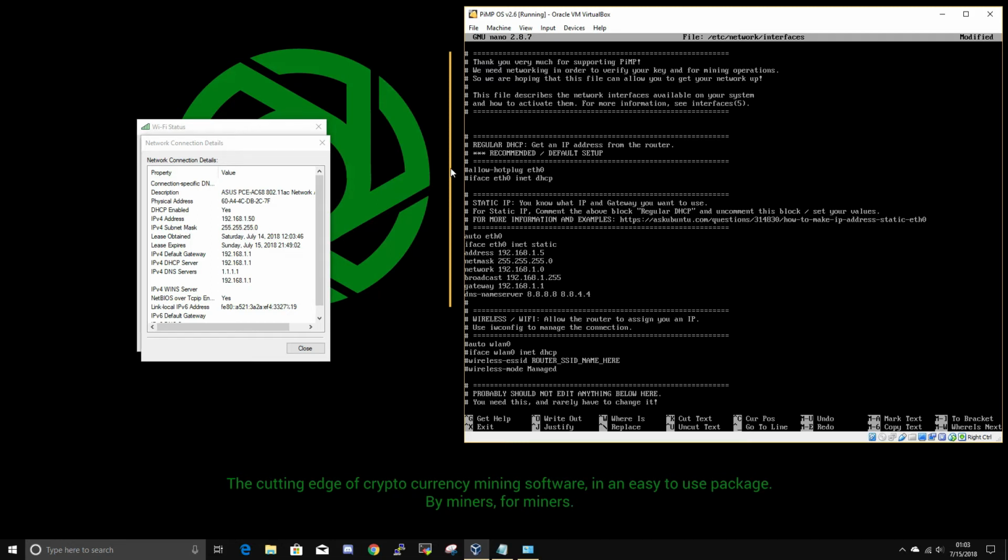So with the information that we acquired on our network, we're going to be able to make changes here. And in my case, it's already 192.168.1, and we are going to want to assign an IP address. And just for this example, I'm going to change it to 209.